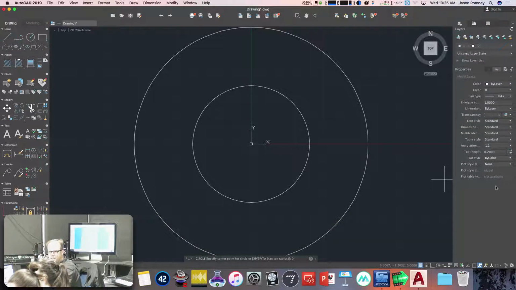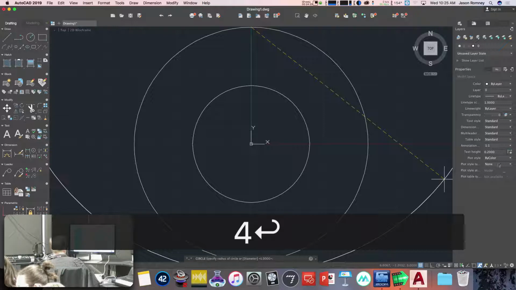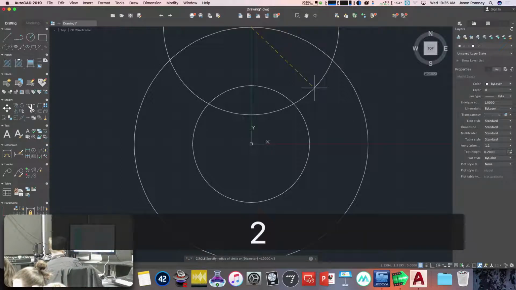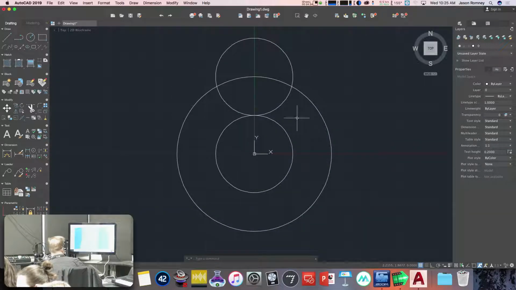Because the radius is 4 of that larger circle. So if I type 0,4, then I get a new circle centered up there. And let's have this one be another radius of 2. So type 2, enter. And now you can zoom out, and you'll see what we've created. See that? Make sense? Everybody understand how I got there? Yeah.